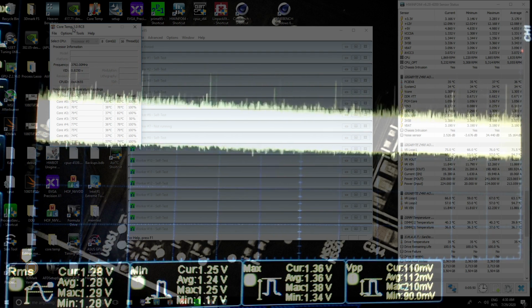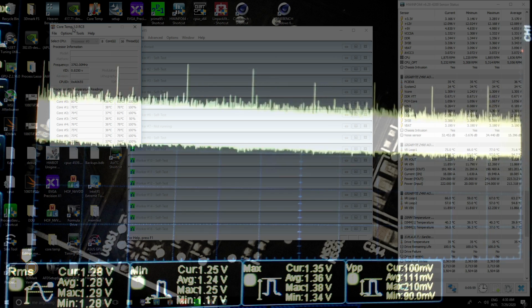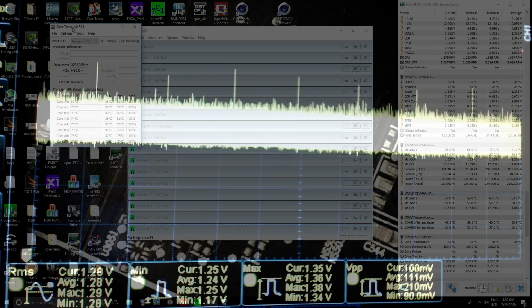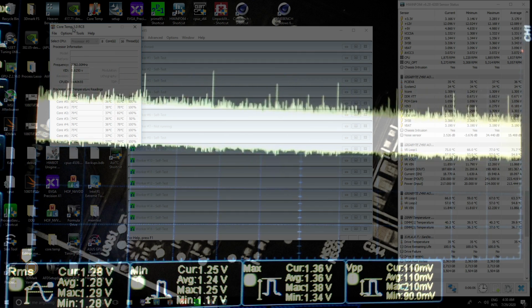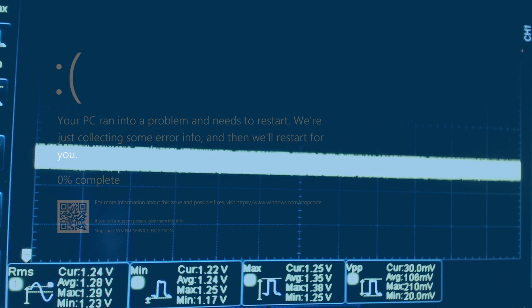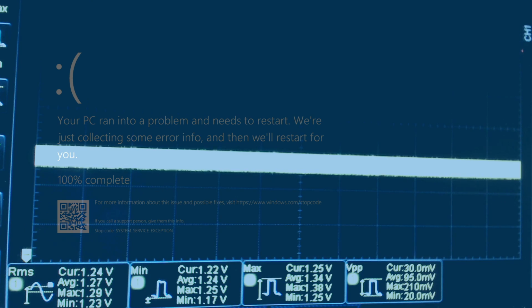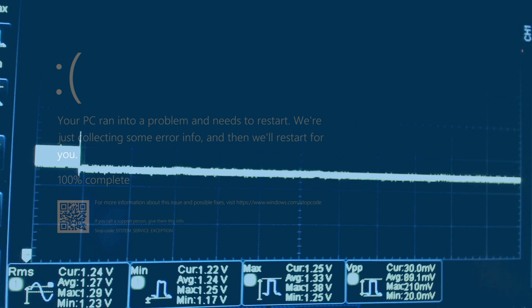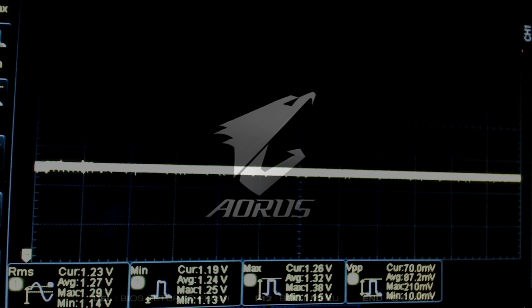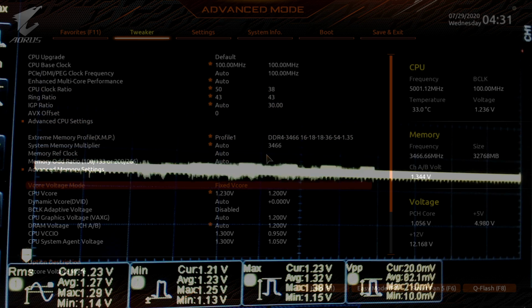The funny thing is, though, ultimately, what is causing the transient to me doesn't really matter that much. The fact that the transient exists, the fact that Windows can cause this, means there is a software scenario where some software could cause that kind of behavior, and it'll cause instability. So you don't want your core voltage set up in such a way where you're going to have problems with random blue screens whenever you move the mouse. Or, the software might just randomly do some weird multi-threaded schedule. It might manage its workload in a weird way where it suddenly jumps from not pulling much current to pulling a ton of current, and then you crash. Which is what happens when I move the mouse. But there's other scenarios that can create the same thing. It's just that for my purposes here, this is the most convenient demonstration that I've come across.